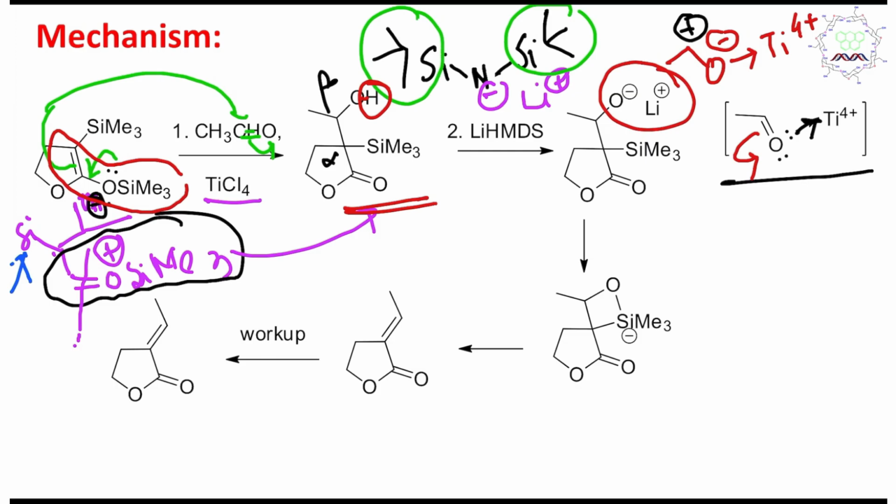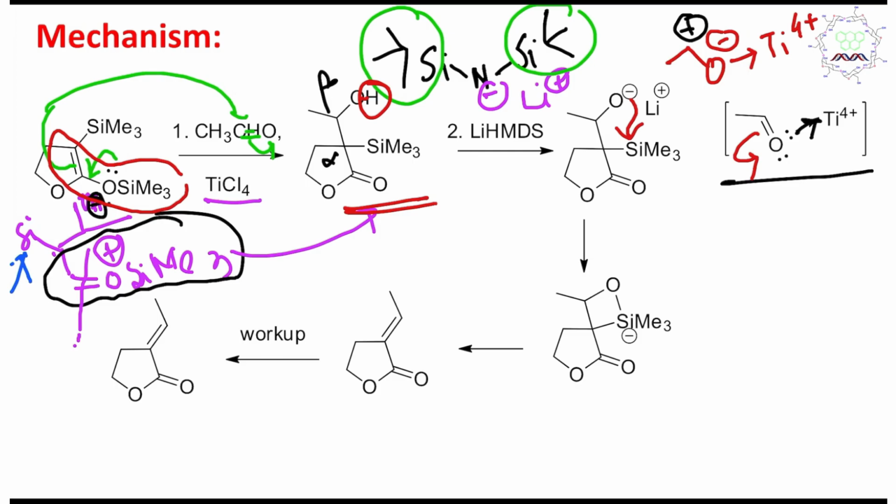Now remember, student, recall the Peterson olefination in basic medium. So what will happen? This oxygen will attack this silicon center. We know that silicon has an energetically accessible vacant d orbital, so it can accept excess electron density, because this silicon is student, octet filled, eight electron filled, but still it can take it. And second, this oxygen-silicon bond is significantly more stable due to dπ-pπ back bonding, meaning the lone pair of oxygen can be delocalized into the silicon's vacant d orbital. So that's why this bond is stable.